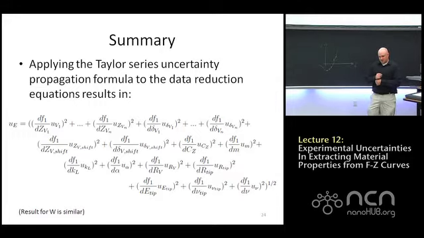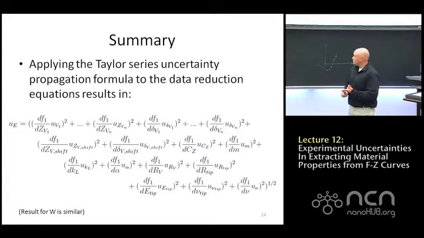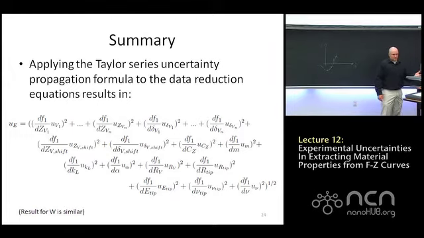So again, summary: if we take the Taylor series uncertainty propagation formula, and we take that DRE we constructed for our independent variables, we get an estimated standard combined uncertainty for E as this equation. And this is a bunch of parameters, right? Turns out some of these will be very small and they can be neglected, and some of these will be very large and they'll be important, and those are the parameters that we can really use to try to improve our experiment. So again, it's just the square root sum of squares of the uncertainties for all the inputs.